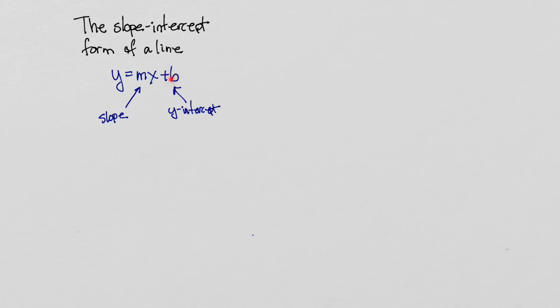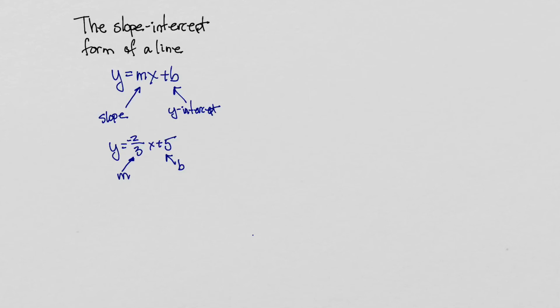This is the point on the y-axis at which the line intercepts the y-axis. The line goes right through that number on the y-axis. So just for example, what if we have something like this? y equals negative 2/3 x plus 5. That negative 2/3 is the slope. That's b, that's the y-intercept.